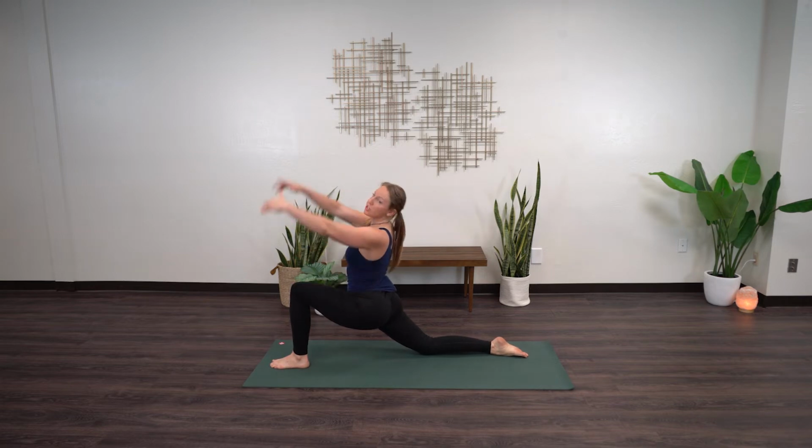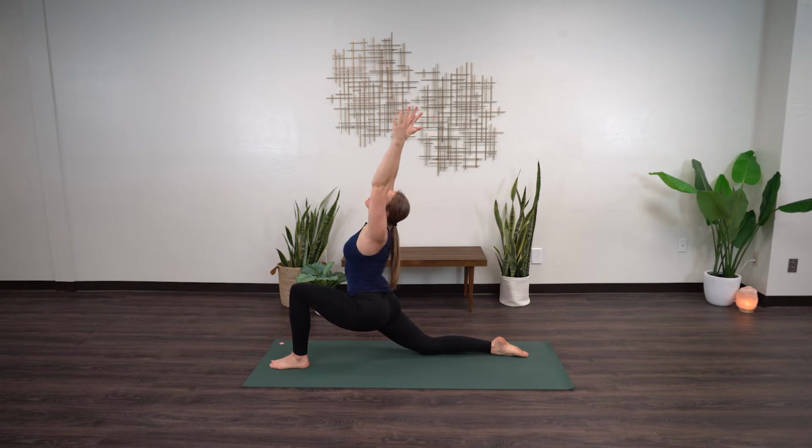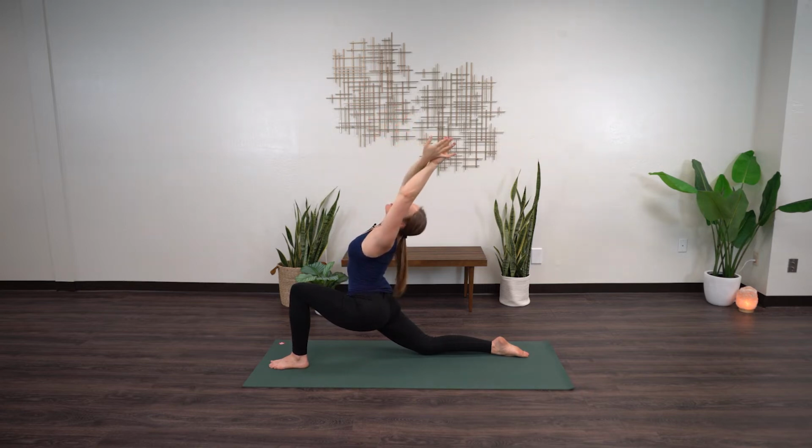And on the inhale, reach your arms up toward the ceiling. Really open up through your chest and shoulders. This time, we'll turn our palms away from each other, cross our wrists. And on the inhale, lift our chest a little bit deeper.